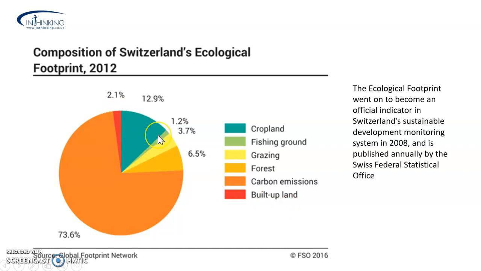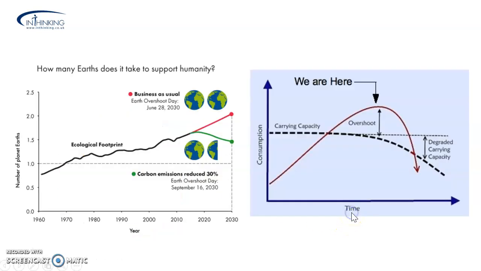But agriculture does, grazing does, and forestry and the use of wood resources also have big impacts on its ecological footprint. So that's really quite useful. You see where a country can target improvements by seeing this type of measurement. And without measured data, you can't identify where your consumption lies, and therefore you can't target how to improve it.